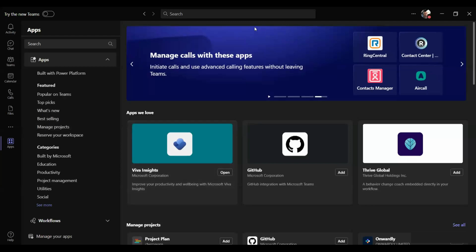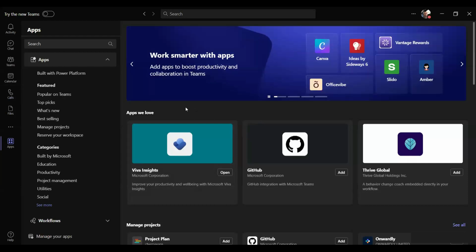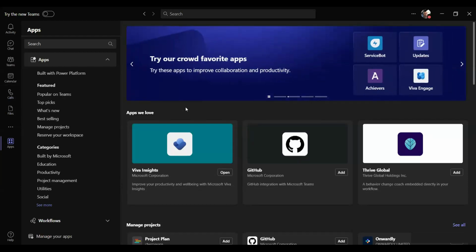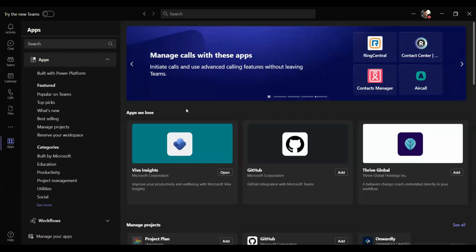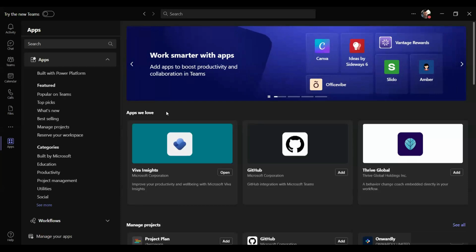But James, the apps in Teams and apps in SharePoint, are they the same? Are they different? Well, they can be the same applications, but they need to be installed in both. So if you installed one in SharePoint, for example, it wouldn't automatically be in your Teams environment. And there are slight differences. There seem to actually be more common ones available in Microsoft Teams.